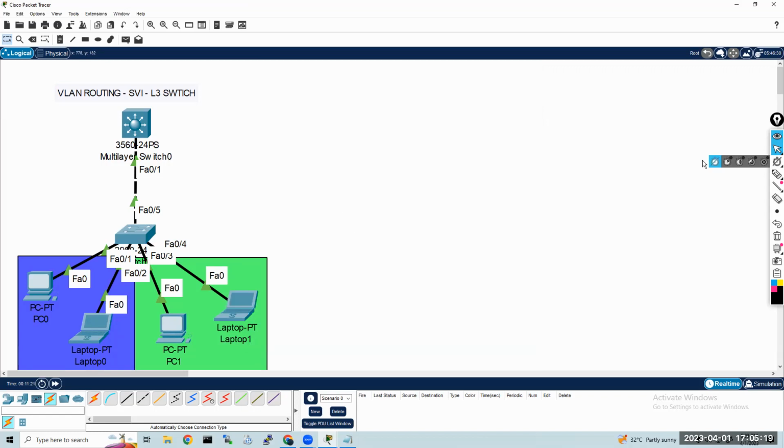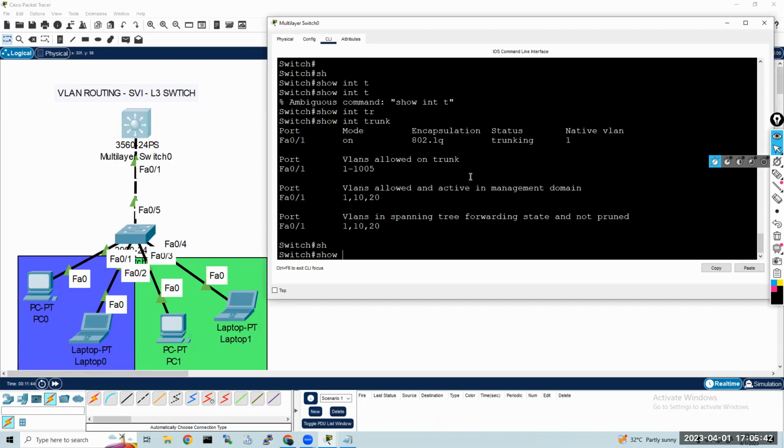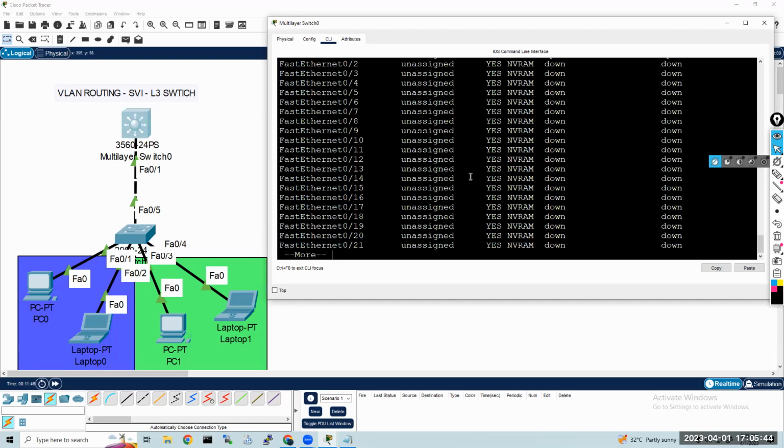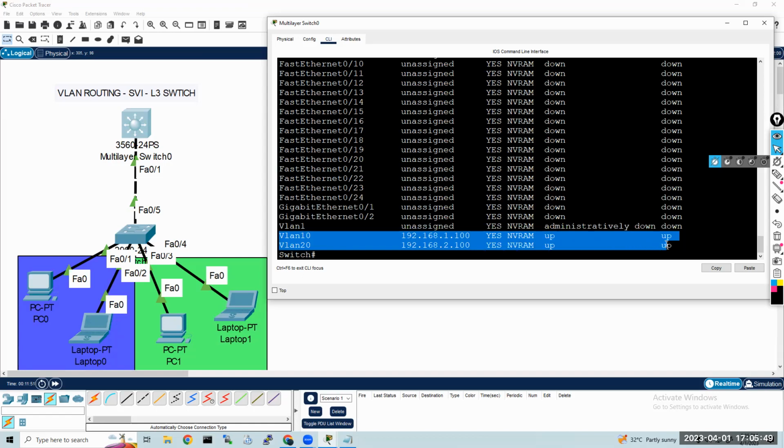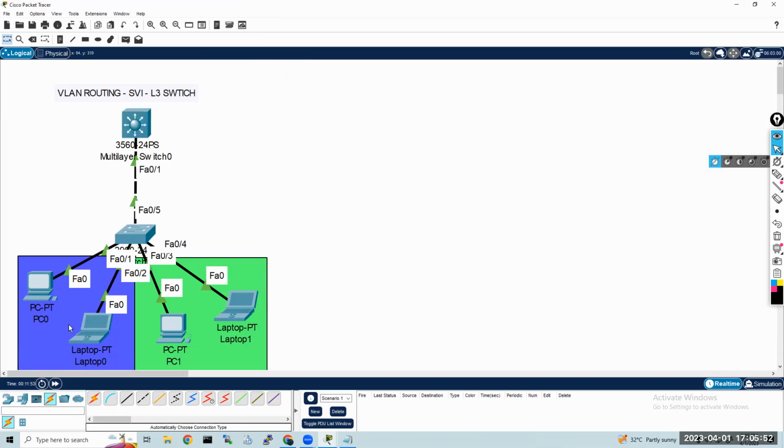So as per our understanding, they should communicate, right? Yes, so let's do that. The first packet will be dropped. Yes, perfect. We do have the communication now using SVI, switch virtual interface. So what configuration have we made? Show IP interface brief. We have created the two VLANs here. For the VLANs, we have given the IP address, and this IP address acts as a gateway for VLAN 10 and 20.